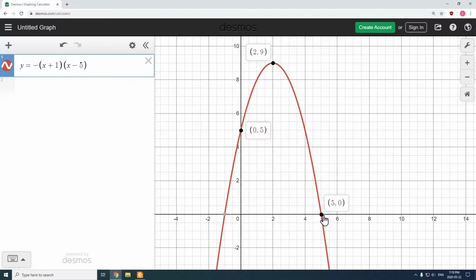Now, since parabolas are symmetric, we could actually get another point in here, right? We know that 2 seconds later, it went up to 9. So that means 2 seconds later, it would be back down at a height of 5. So we actually do know that there's another point in here, 4 and 5, just due to the symmetry of the parabola.